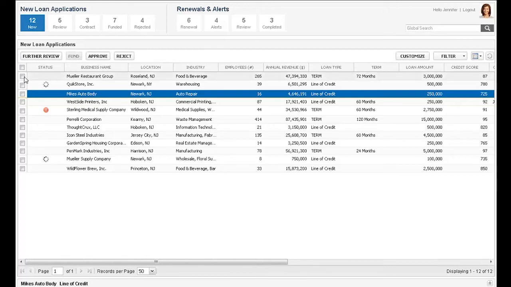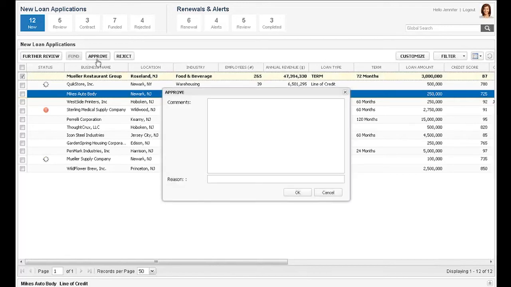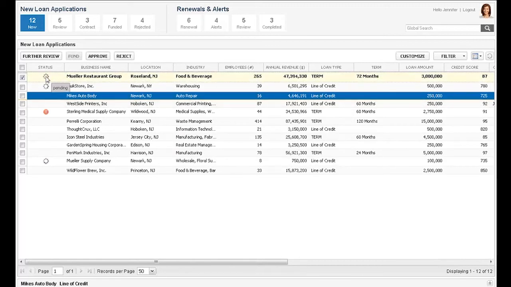For example, if I'm going to approve this application, let me quickly put in a comment. This particular action could have fired multiple events. A request could have gone out to update the CRM system or the accounting system. A request could have gone out to generate a contract and also a confirmation email to the applicant.